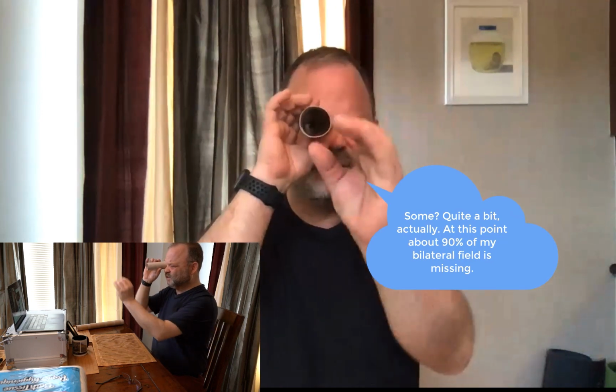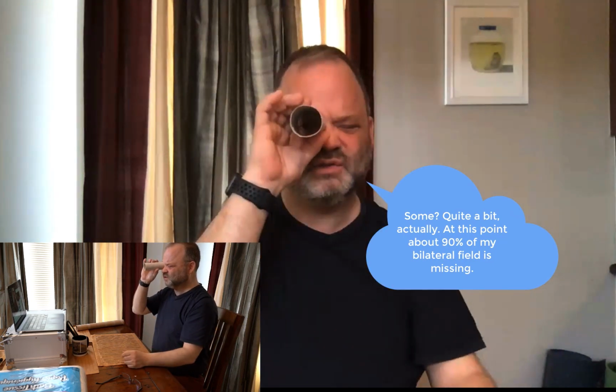With this little device, Robert, we can make the distinction, to observe the difference between central vision, foveal vision, and peripheral retinal vision. And it's really straightforward. All we're going to do is like this. I'm going to put that up to my eyeball, and I'm going to close one eye. Now, as I'm looking through there, this has a pretty broad field, so it does restrict my peripheral vision some, but it's not completely restricted. I have a little bit of latitude there.